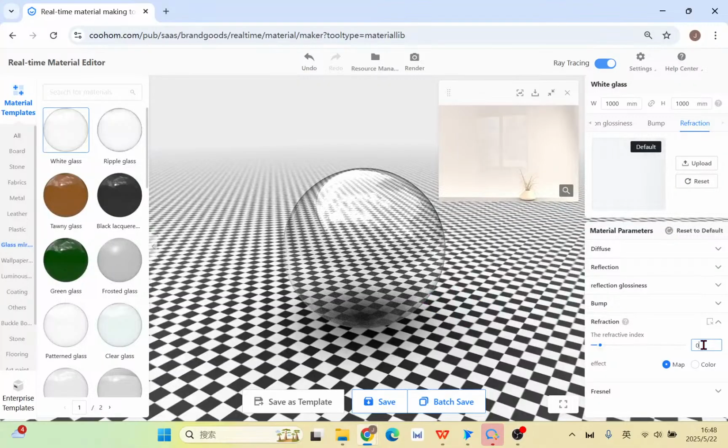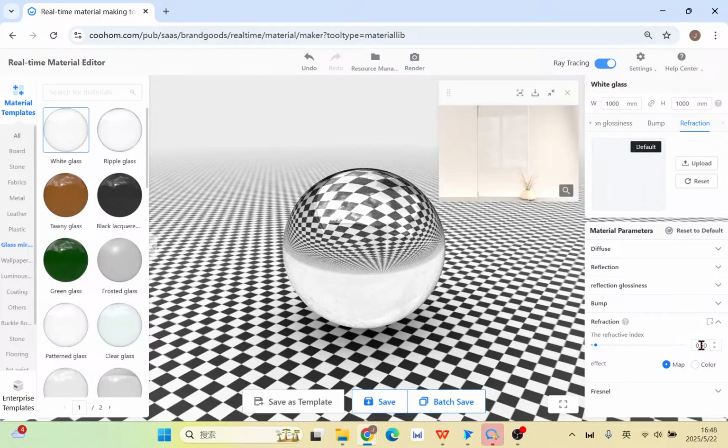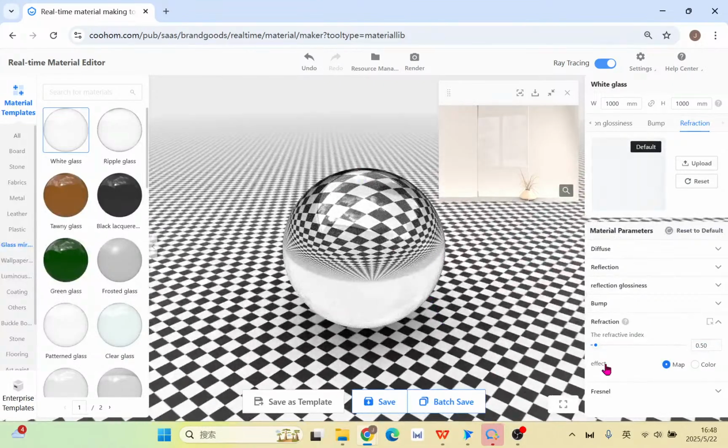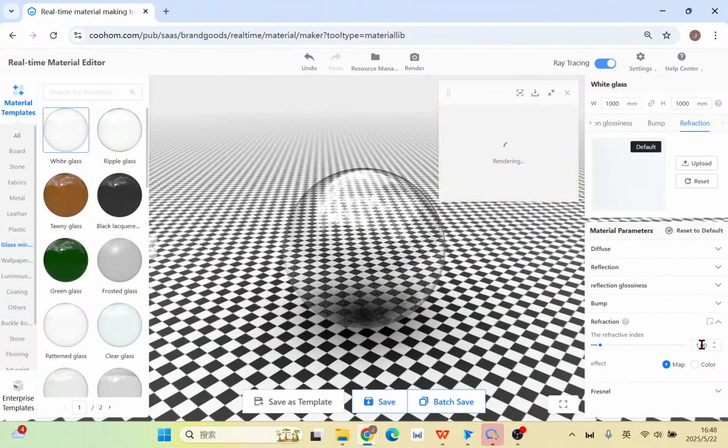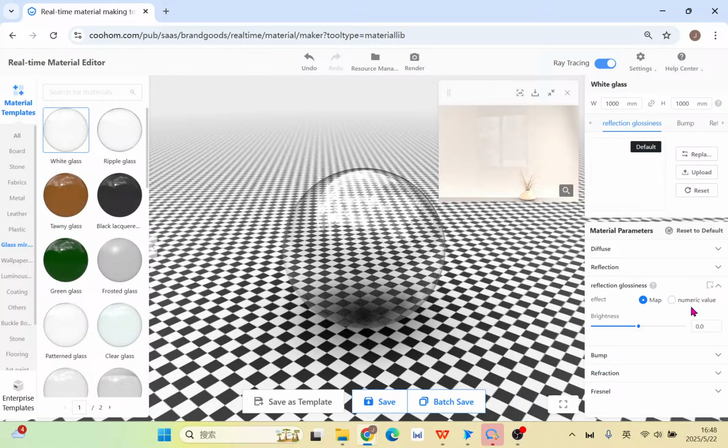What happens if you turn it to something like 0.5? Yeah, it's in reverse, but it's in the same position. So just pay attention to this one, 1.0. And if you want to make it pure transparent, even without the glossiness, you can control it with the reflection.